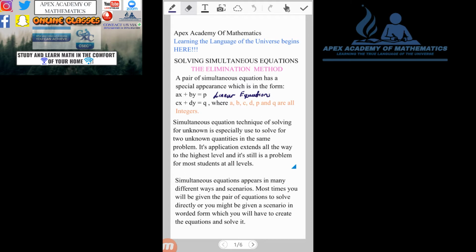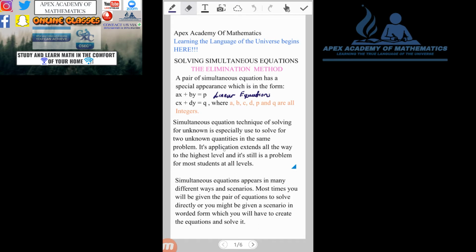But it so happens that x and y, which are the unknown quantities, are in the same problem. So just to make it that clear, you cannot solve for an unknown quantity or unknown quantities at the same time, but you can solve for two different unknown quantities in the same problem. All right, so I wanted to make that clear for you.